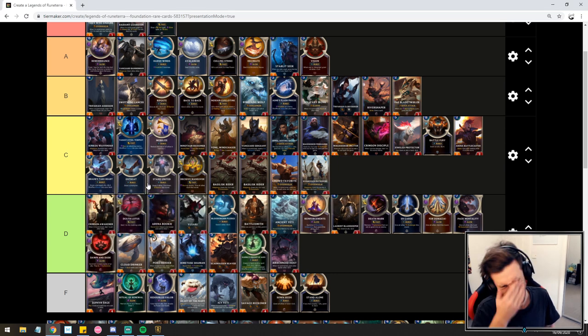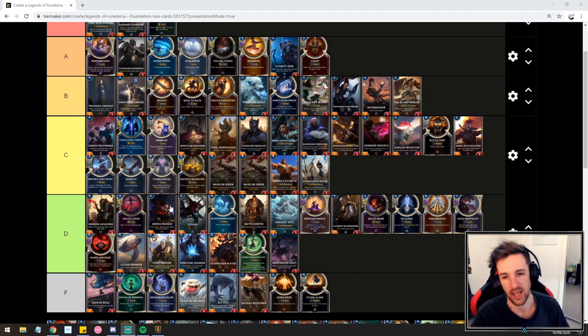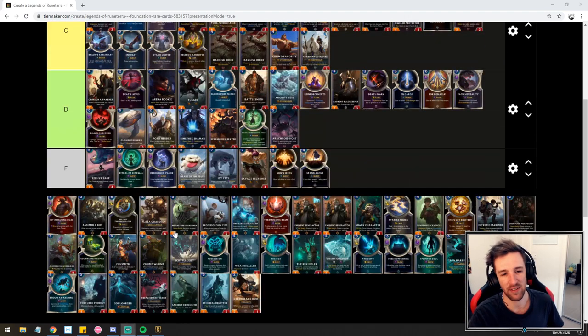Okay. Yeah, I was being too generous. I haven't been hit by Death Lotus for a while. I did see some Swain decks teching it recently, but that was just a tech. You could also argue some of these cards in the D tier can be teched as well. So yeah, alright. D for Death Lotus.